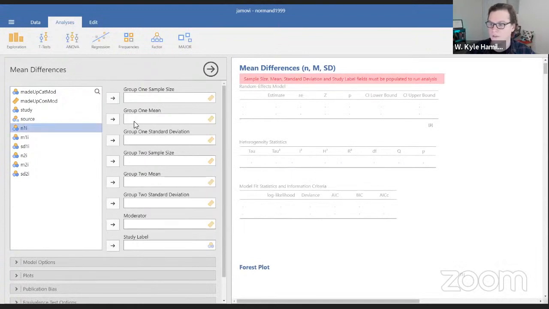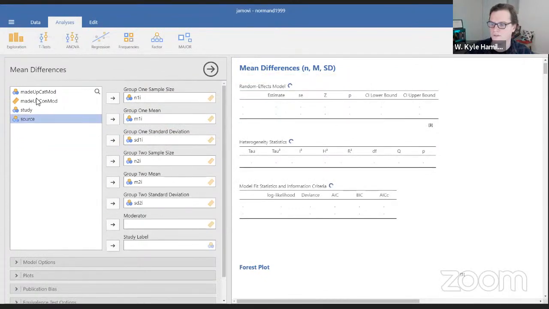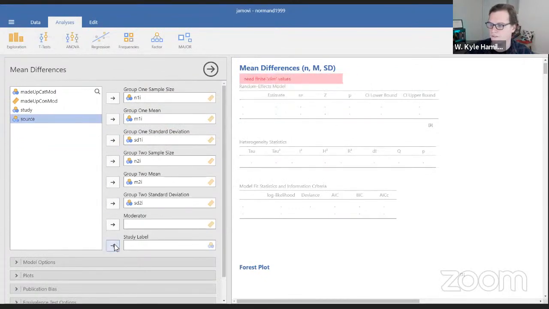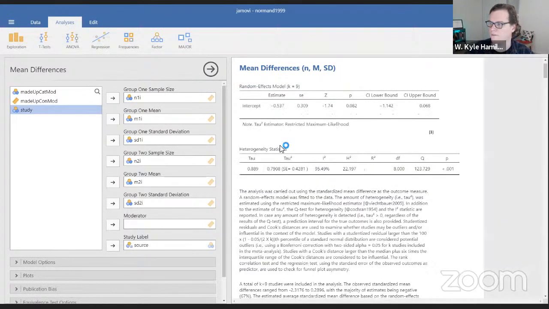So for example, it already gives us a quick error saying sample size, mean, standard deviation have to be populated to run the analysis. So for group 1, if I put the sample size, mean, standard deviation for the 2 groups, and then for the source, for study label. Up here comes our analysis.